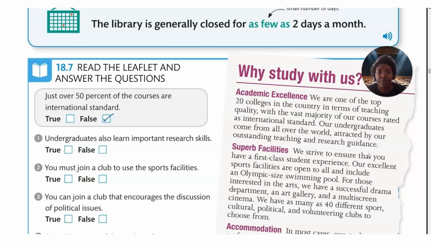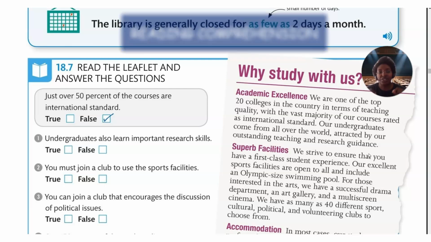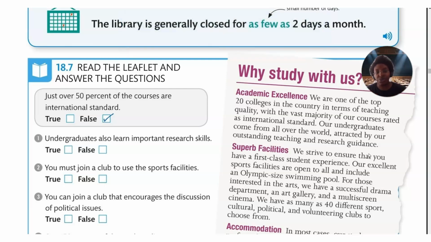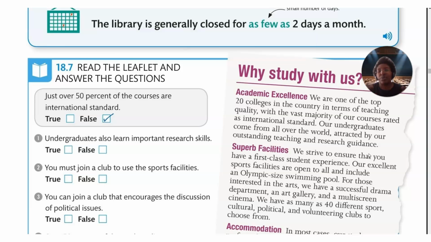Okay, let's talk about reading. Reading comprehension. It's not enough to read and pronounce. You have to understand what you're reading. And I will tell you, reading is becoming a lost art because we're used to these quick, short posts on social media, and fewer and fewer people read nowadays. Books and long articles. We want things fast and now. And so comprehension is actually dwindling.